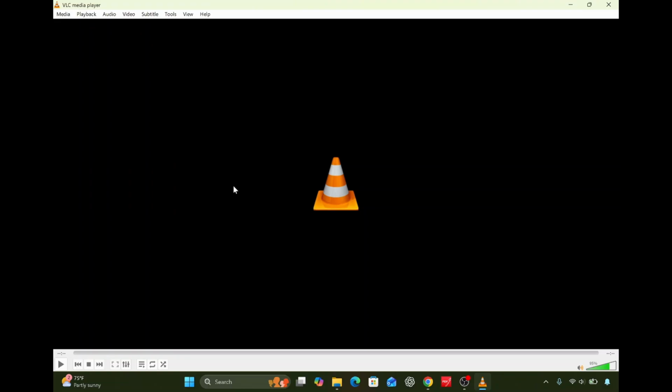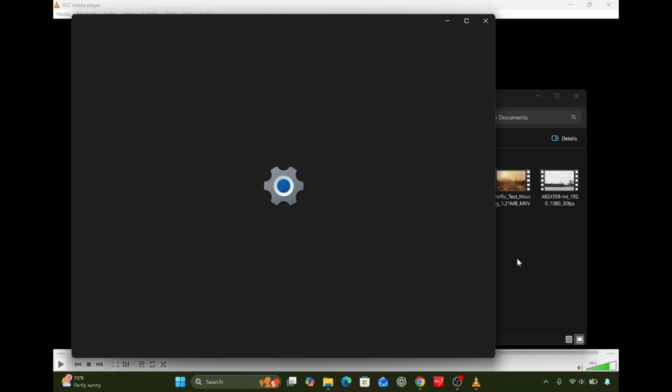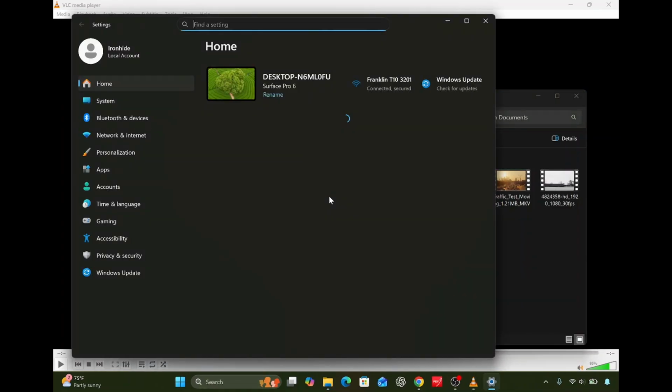And here it is. So as of right now, this video, which is an AVI file, is set to open with Media Player, which is a Microsoft app, which sometimes has a problem opening this type of file. To set VLC Media Player as your default app, you will go to Settings, doing Windows I, that will take you to Settings.